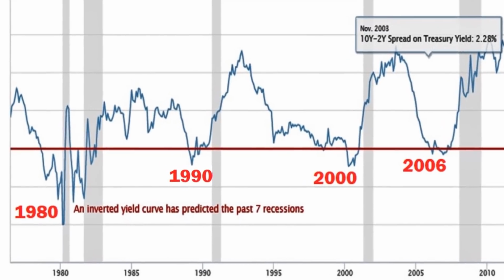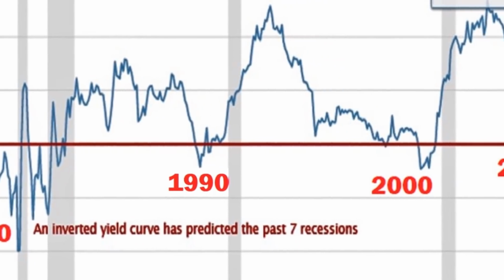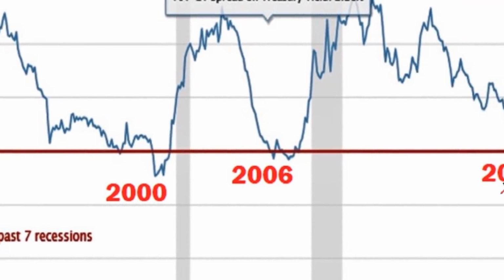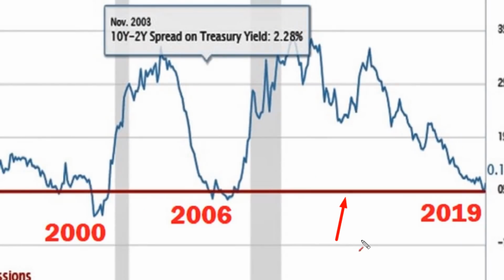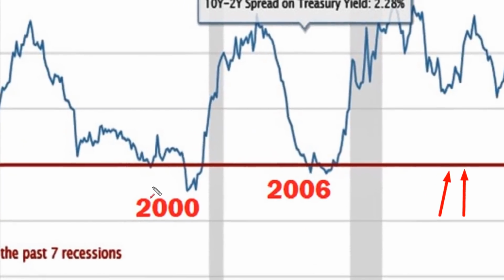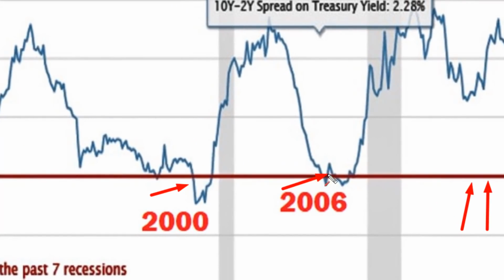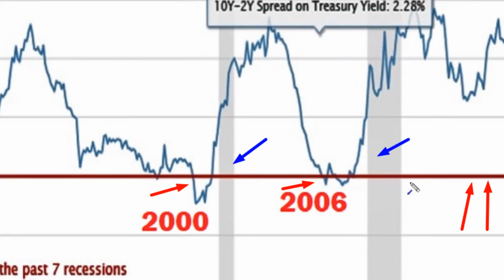The reason is I ignored 2 important factors that I should have been looking at the time. Take a look at this chart. This is the yield curve. The yield curve, when it becomes negative, when it becomes inverted, is a very important, powerful, and highly probable predictor of a recession or a market crash. Back in 2014, one of the reasons I got my call wrong was that I probably ignored this chart, because there was no negative yield curve in 2014. There was a negative yield curve back in 2000 and also back in 2006, and usually a recession follows within a year afterwards. So this is the key factor we need to be looking at.